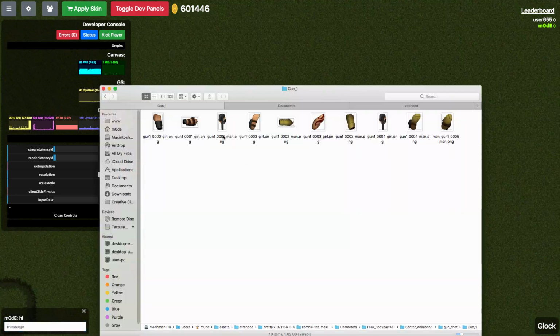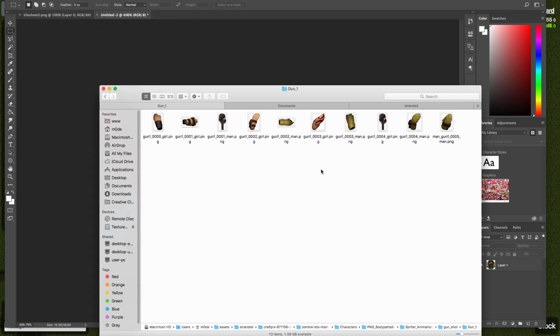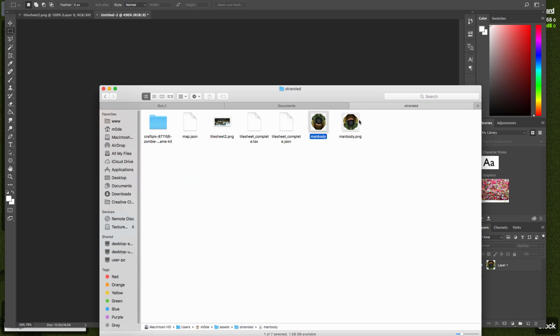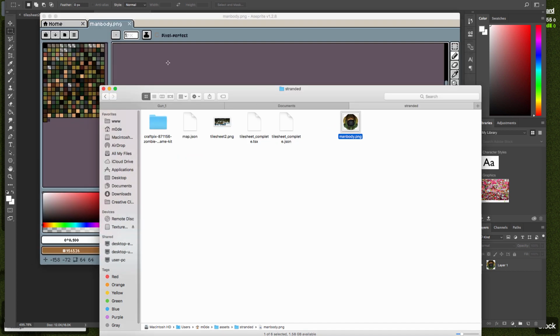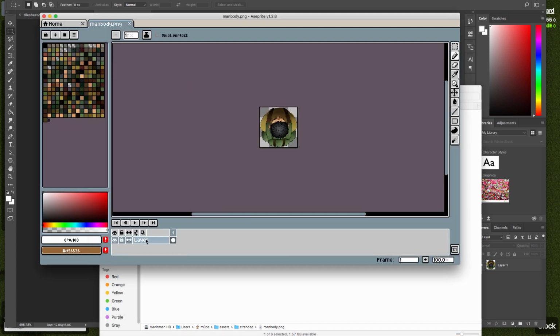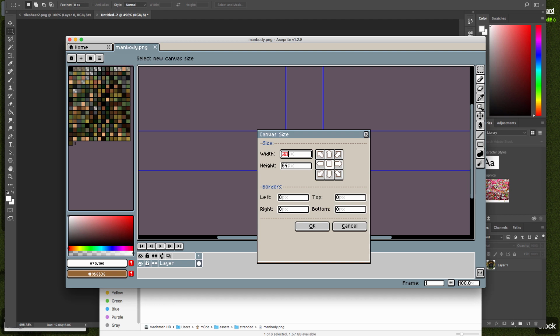Hi. Anyways, so I use both software to work with the game art, and so I'm gonna get rid of this. Save. So let me open this body file that I created. Manbody.png is the one. Okay, so I'm going to open this file in this program, and what I'm going to do is make the canvas size a little bigger. Sorry, I guess you guys can't really see the menu options that I have open. So I'm going to restart the recording so you can see the things I do with the menu items.